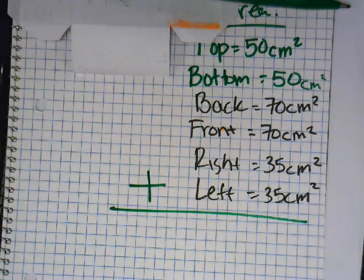50 plus 50. Okay. 70 plus 70. Okay, so we have 100 and we have 140. What do we get? 200. Okay, we got 240. Now figure out what 35 plus 35 is. Okay, plus 240. 300. I don't know. Why are you making me do that? Oh, don't break my ceiling.